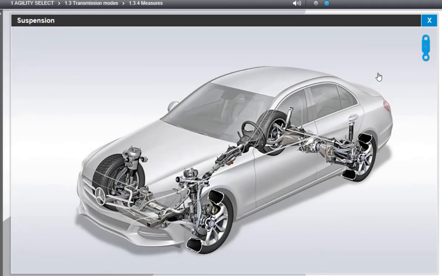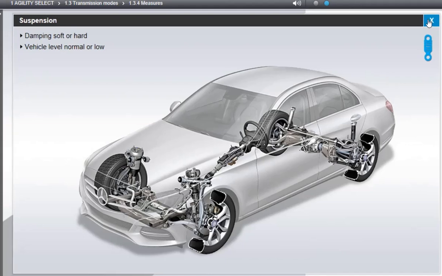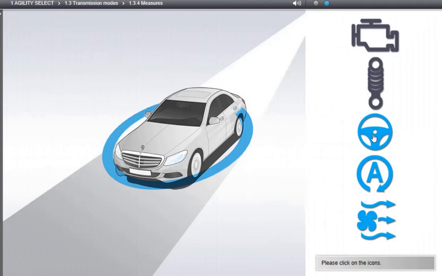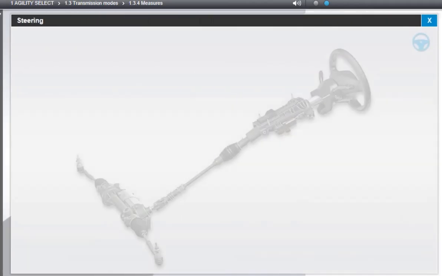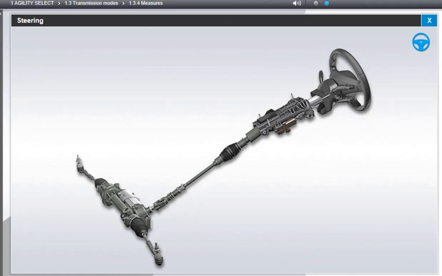Airmatic allows a comfortable or sporty tuning of the suspension. To obtain the desired suspension setting, the adaptive damping can be set as soft or hard. For the sporty tuning, the vehicle level is also lowered. The electric power steering regulates the steering force support according to the vehicle speed. Its control unit can moreover adjust the steering torque so as to yield a sporty or comfortable steering quality.